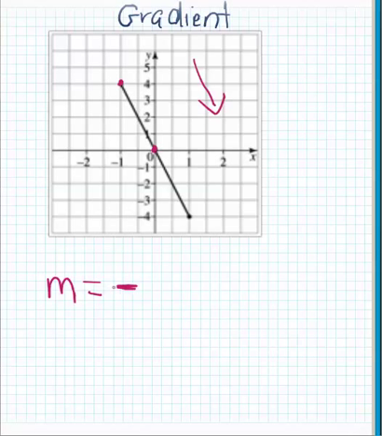And now all we have to do is calculate the journey from this point to that point, and it's up to you. You can start from this point down here, or you can start from this point up here. It doesn't actually matter. I might start from this point down here and go down. We know it's really rise over run. So if you wanted to start from this point and rise up, you could. It's up to you. So we'll pick this point and I guess go down. So we ready?